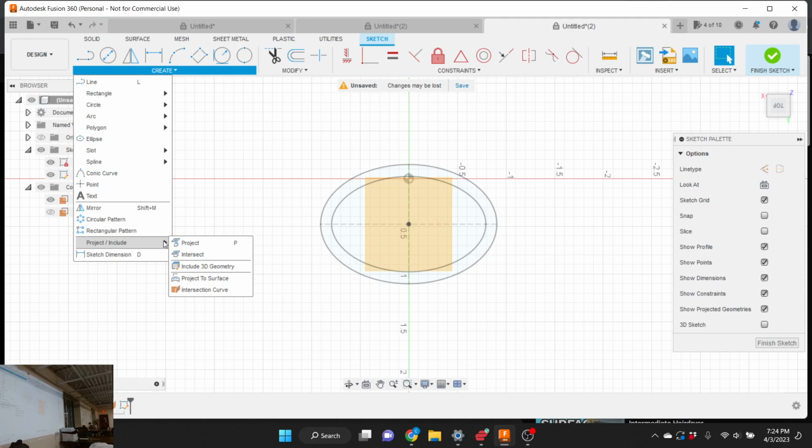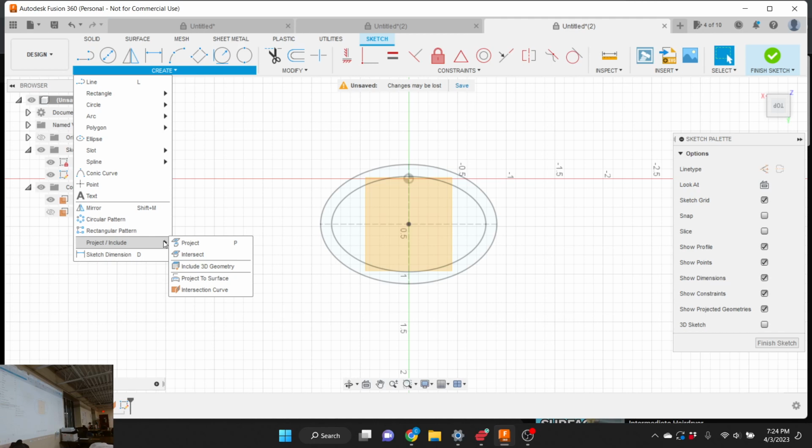Oh, something was already selected. So let's say finish sketch here. Click off here somewhere. Something is already selected. Now let's say create a sketch again. There we go. And now you can click on your bottom plane there. There we go. Cool. All right.